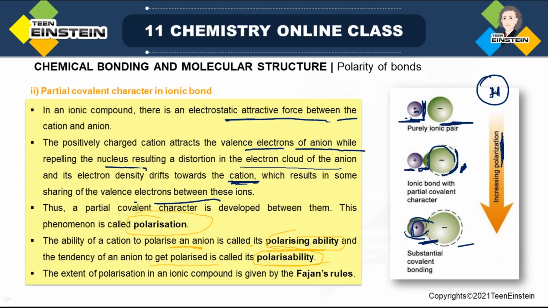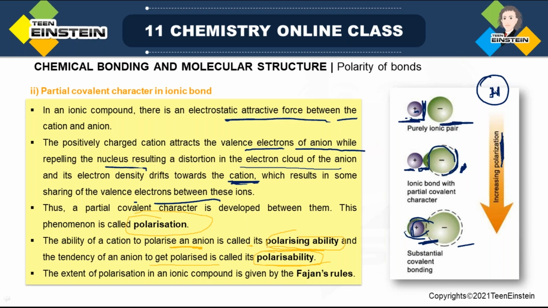Similarly, take two examples where the anion is fixed. Suppose you have taken NaBr and KBr. So in both cases, the anion side is fixed, because we are now trying to compare how these two cations, their polarizing ability, will affect it. So K plus and Na plus, their polarizing ability may not be the same, because now you have taken different cations.